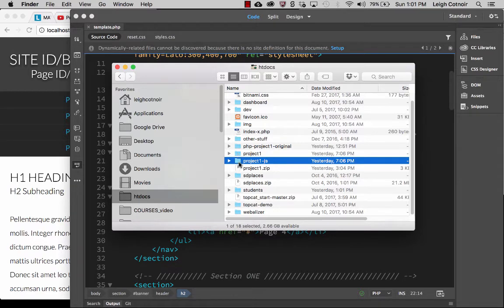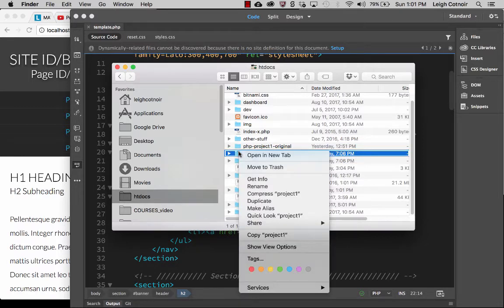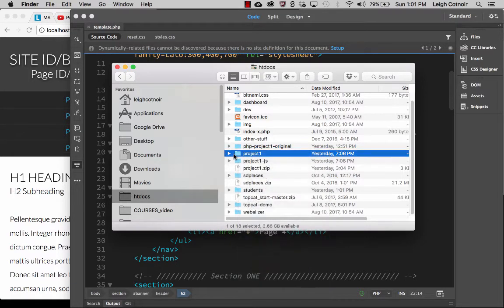The other thing that I a lot of times will suggest is that you go ahead and make a zipped or compressed version of your original, so you could compress your Project1, and it would basically turn it into an archive. I am a strong believer in doing that, because if you archive something in zip format, every time you want to adjust it, you have to double click it to open it, which is going to expand it and make a copy. And so that always will preserve your original.